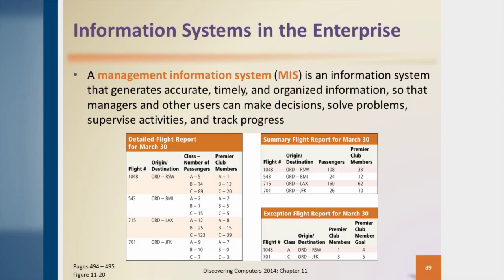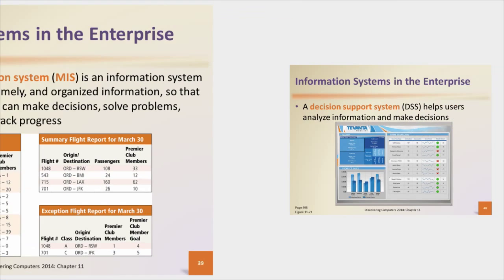Something else that is discussed in the text is that some of these systems are relevant to different levels within an organization. For example, this slide is talking about management information systems. This is an information system that's really geared towards upper management, and it's designed to help them make better strategic decisions for the organization, and to solve problems. It's really designed for upper management.